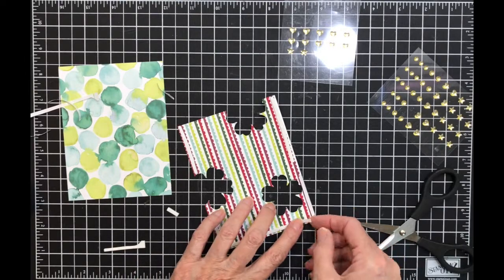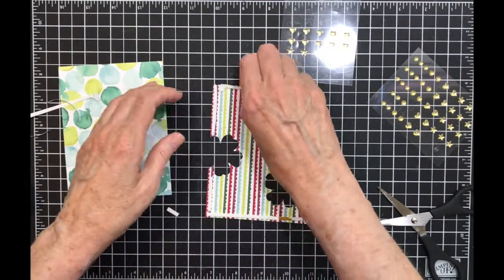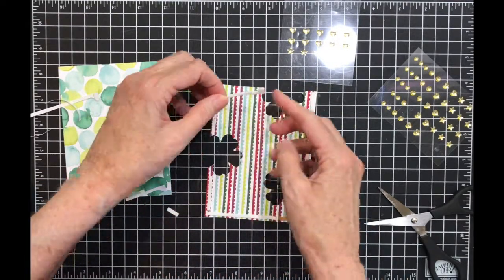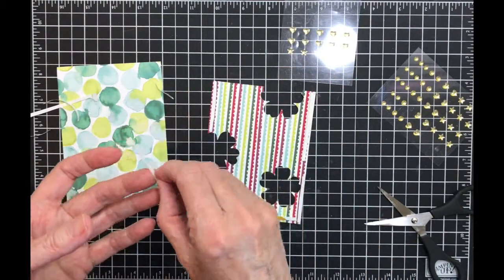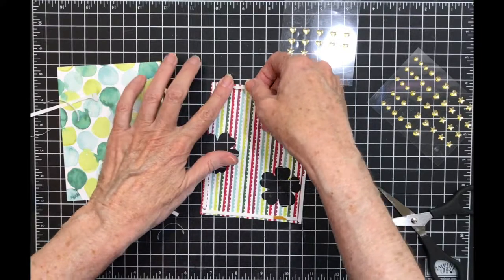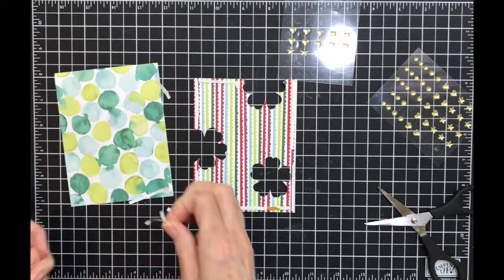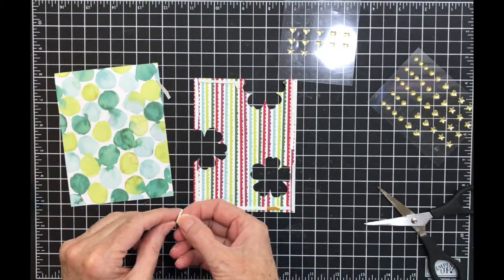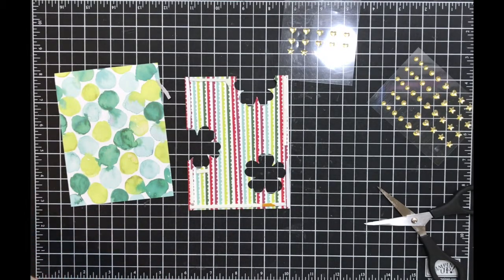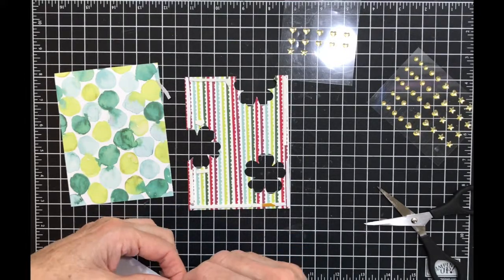The longest part of this card is going to be putting on the tape. I'm going to go back and I'm going to put pieces around the edge of the flowers. I've used them almost all up. Here's one I can use. Then I have to cut some.